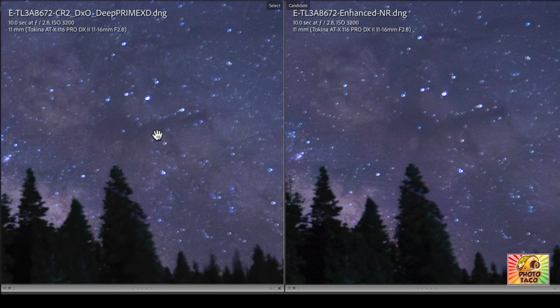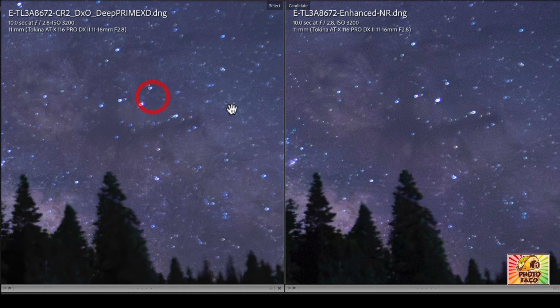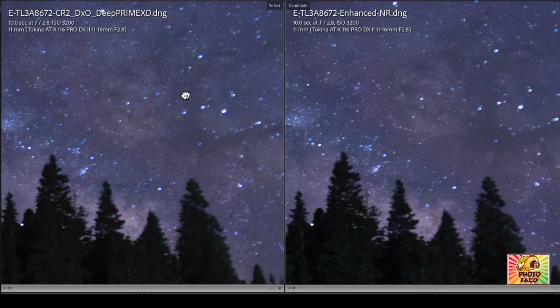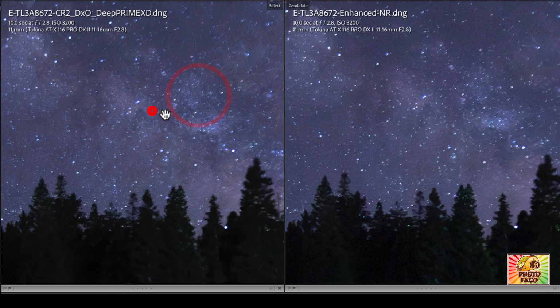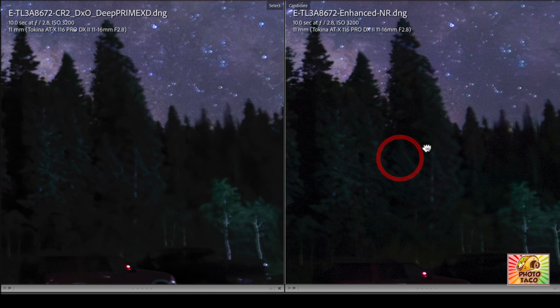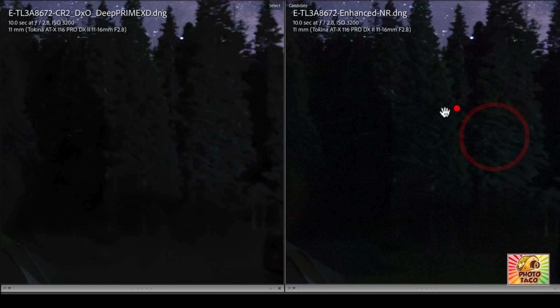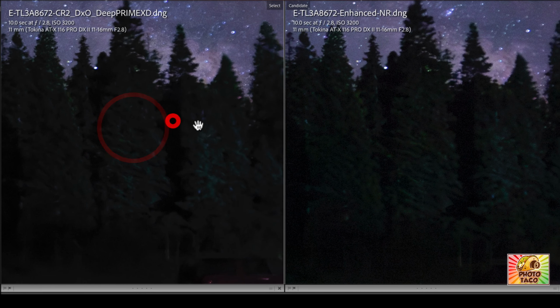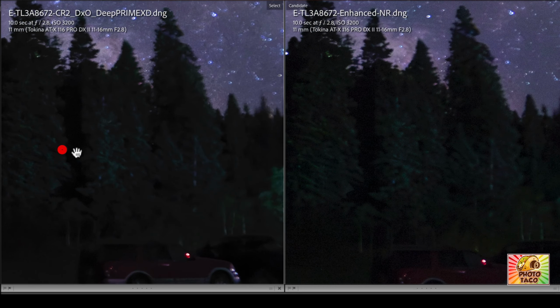I think I slightly prefer the Lightroom rendition, but just because there's not as much artifacting. Yeah, I definitely prefer the Lightroom version. The PureRAW 3 for the sky is not very usable. This is just a giant mess. It's also not super usable, though maybe if you played around with the noise reduction and sharpness in post, it would be better. And then the trees, I don't really like this kind of detail brought out in the trees that PureRAW did. It's a little less pronounced in the Lightroom version.